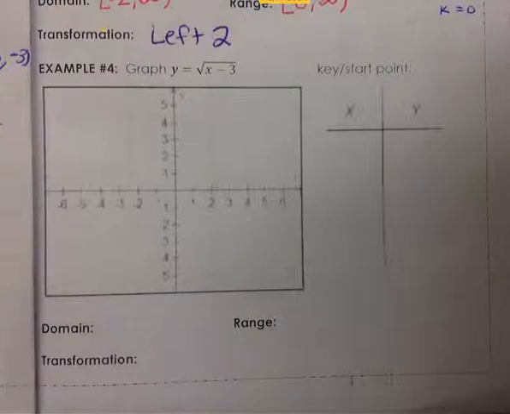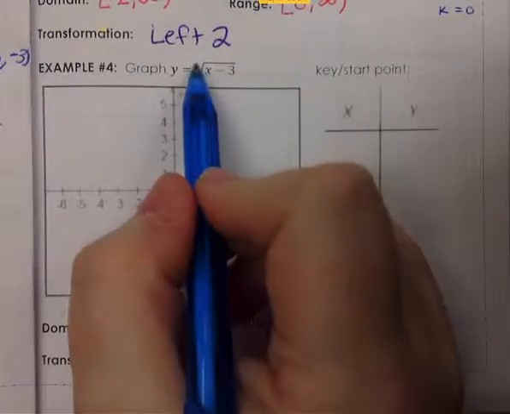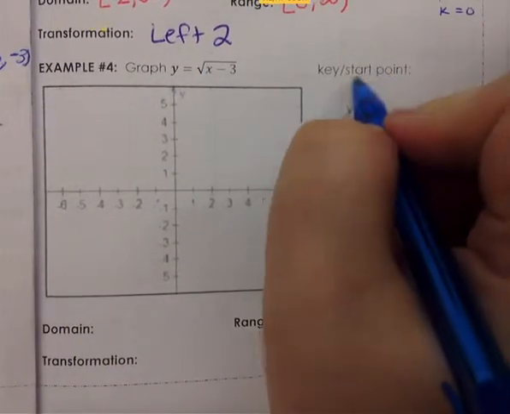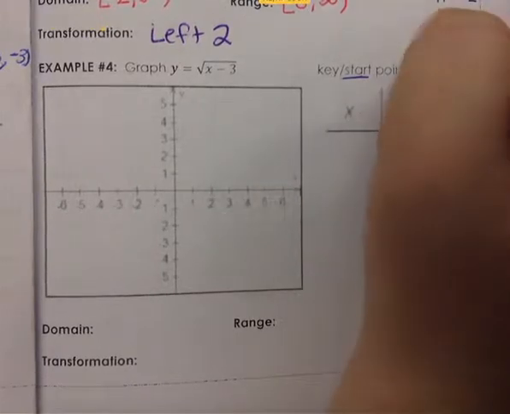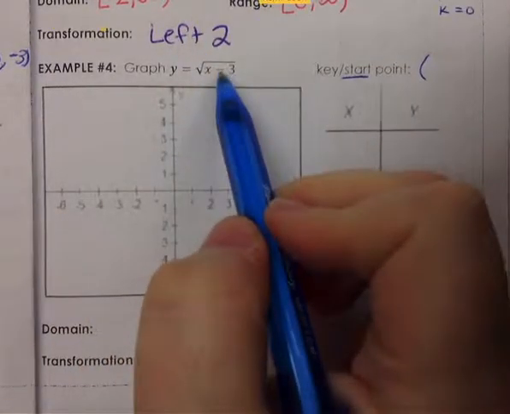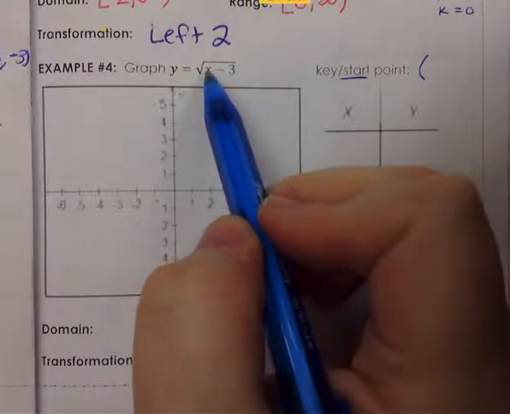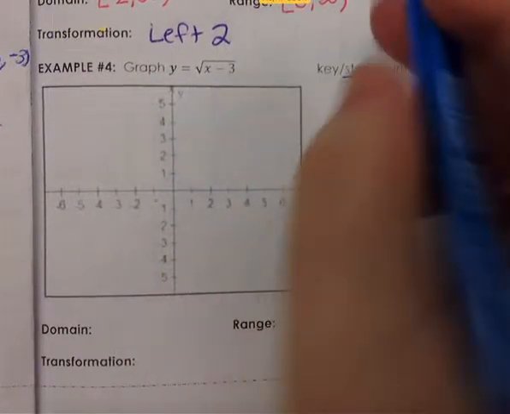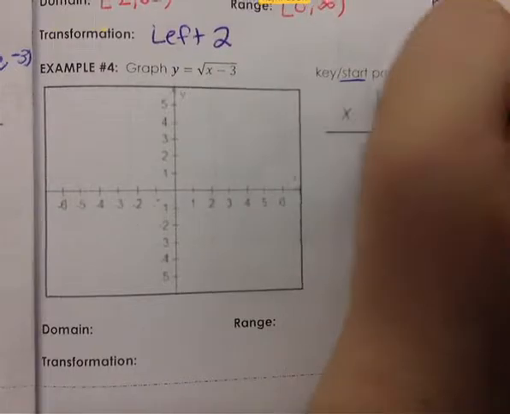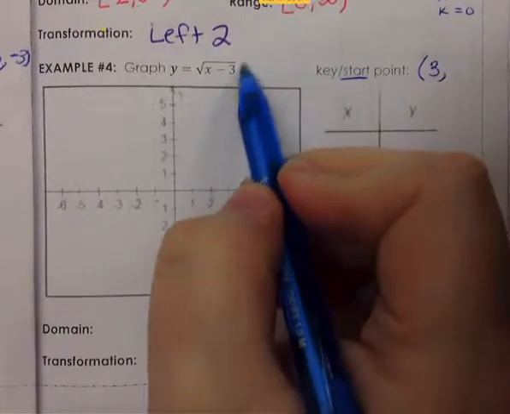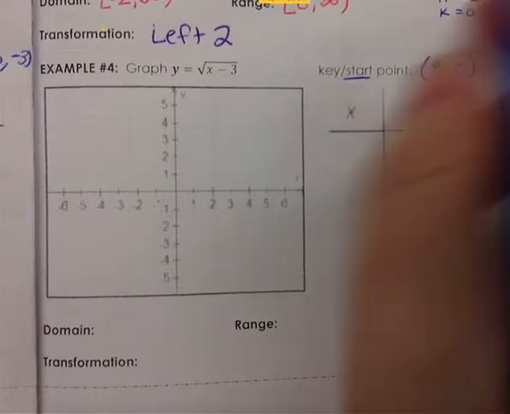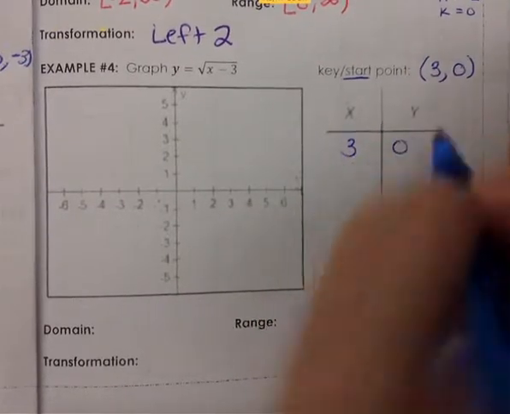This example, since we're dealing with the square root, again we're going to have a start point because it's a square root. The h value is what will make this 0 inside of our radical. So it's 3 minus 3 gives us 0. So our h value is 3, comma. Our k value on the outside, there's nothing out here at all, so that's 0. So our start point is 3, 0.